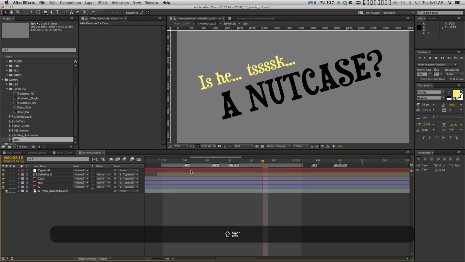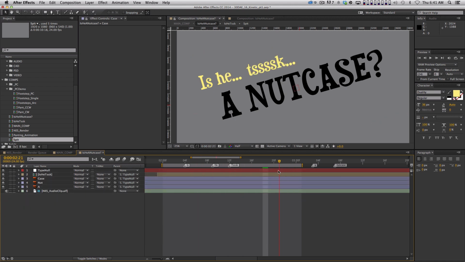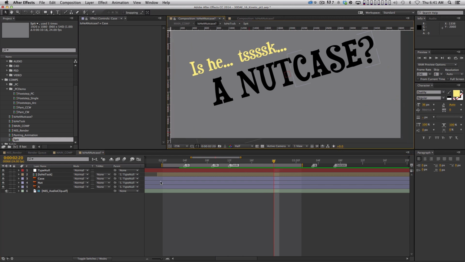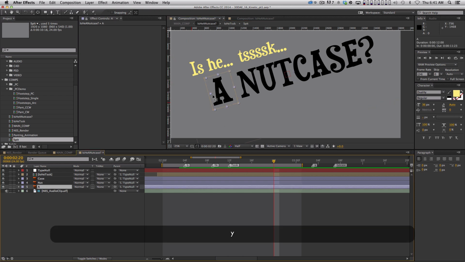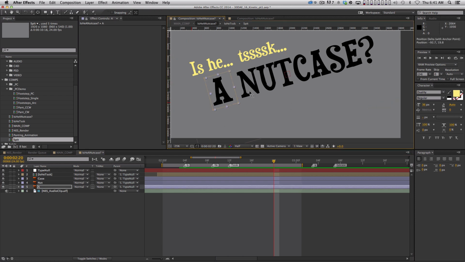And what I did was I just did a little pop-key type move on here, and just had them rotate and scale up and land. And it worked great because it kind of makes it feel like he's shouting these words. So let's start with "A," and I'm gonna hit Y and move the anchor point. Maybe we'll try just doing it on the corner of the A, and I'll have the A sort of swing up and swing into position, okay?